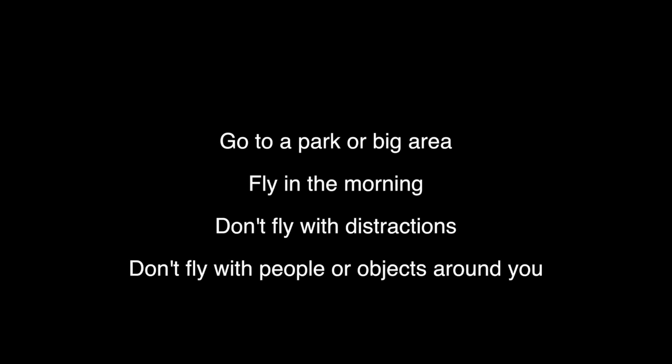So before we get started, there's a few things that you should and should not do. You want to go to a park or somewhere with a big grassy field and open space. You want to fly in the morning when there's no wind and there's no sun to get in your face. You don't want to fly with any distractions, like music or texting. And the last thing is, don't fly with any people, objects, or animals around you.